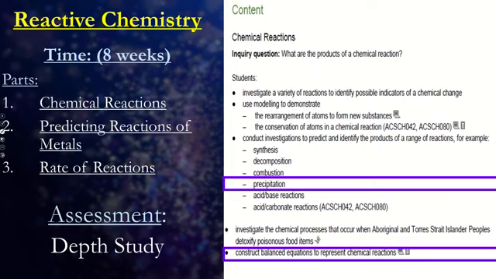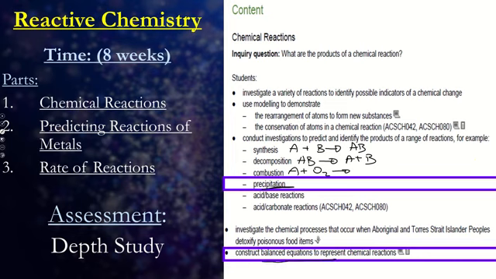What we're going to be looking at today is the precipitation reaction. Some of you might know this better as a double displacement reaction. So synthesis, we already said, is 2 smaller substances creating a bigger substance. Decomposition is when one substance breaks into 2. Combustion is when we have something burning with oxygen. And then precipitation, that's what we're going to look at today.